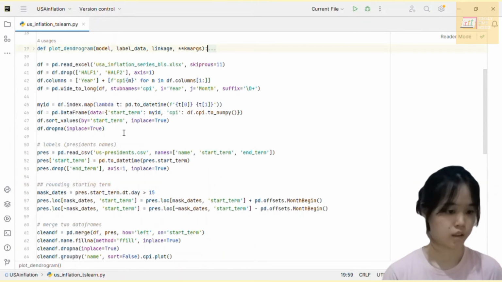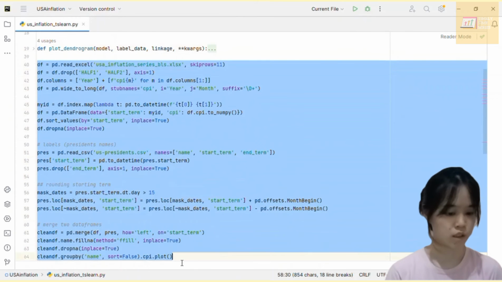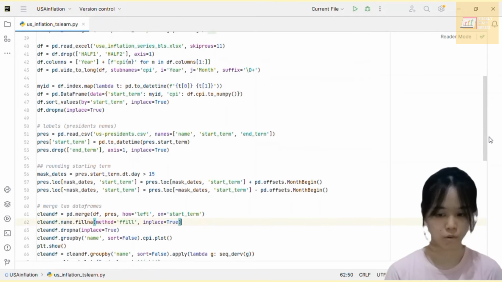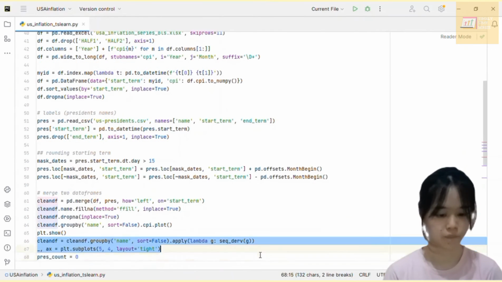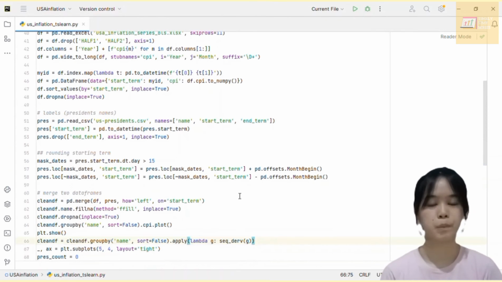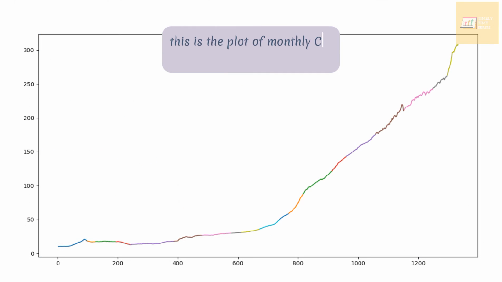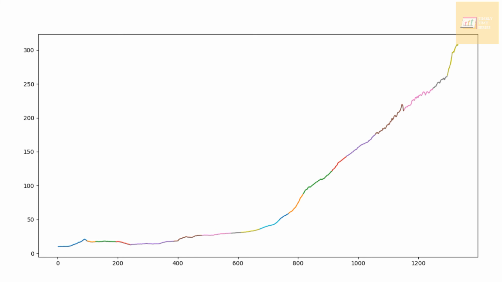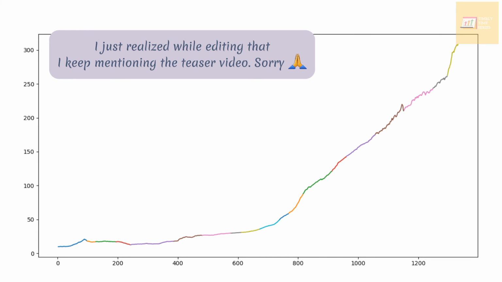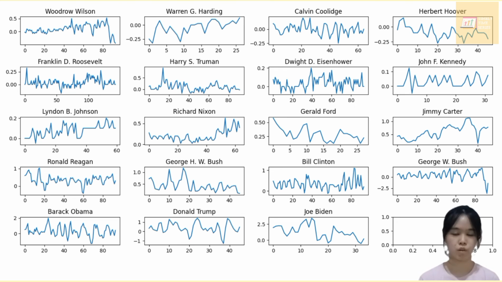Now the next lines, from line 40 until around line 66, are the pre-processing of the data. It's basically how I get the final data. I already talked about this in the teaser video. By the way, before I show you the clustering code part, I think I need to show you the sequences that we're going to cluster, the time series that we're going to cluster.